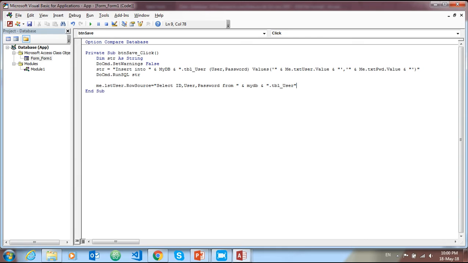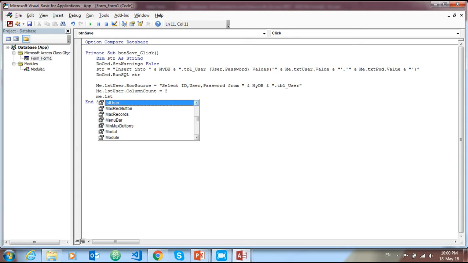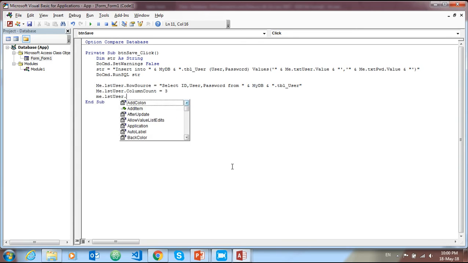Because we select all that, and then we set lst user column count to 3, and define the list user column widths. The column widths will be 2 cm for ID and 3 cm for user, and then 0 for password because I don't want to show the password.